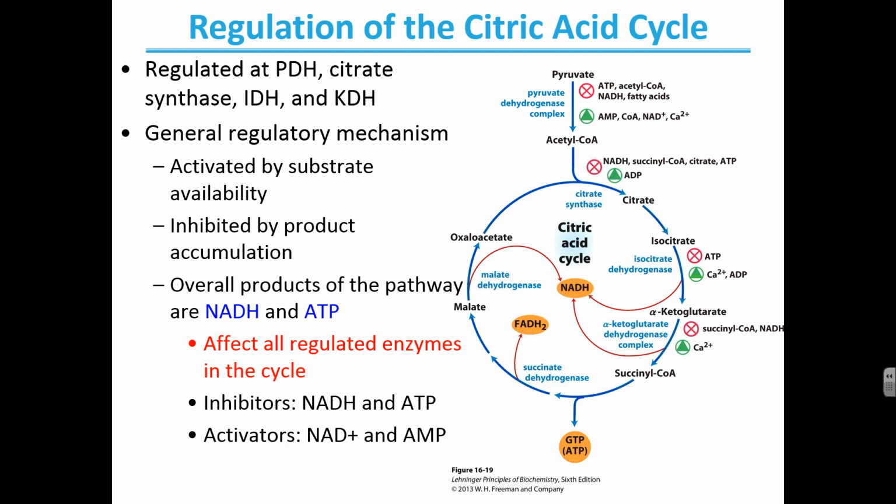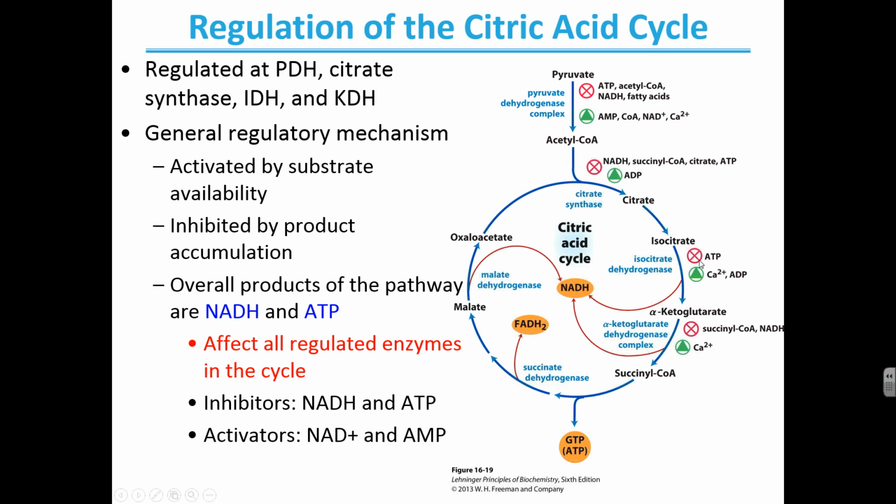So those are not, I hate to say, as important reactions, but those are not important as far as regulation occurs. The most heavily regulated step is going to be the conversion of pyruvate into acetyl-CoA, because there's no reverse there. So the pyruvate dehydrogenase will be inhibited by ATP and NADH and fatty acids. It's going to be activated by the opposite. The inhibition of pyruvate dehydrogenase by fatty acids is due to what we'll learn in our next chapter. When we break down fatty acids, we produce acetyl-CoA. The citrate synthase step is inhibited by NADH, succinyl-CoA, citrate, and ATP, the ultimate products, activated by a need for energy.